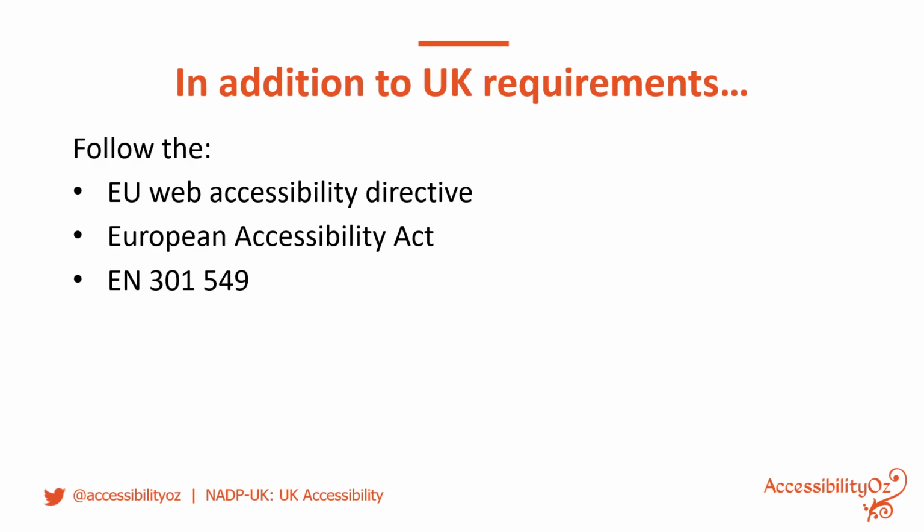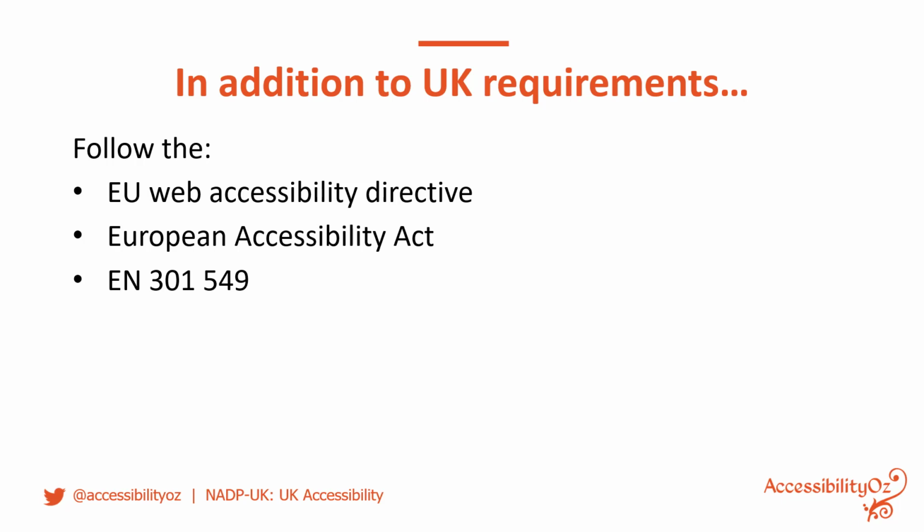You need to follow 3 additional things: the EU Web Accessibility Directive, the European Accessibility Act, and EN 301-549. Now, the EU Accessibility Directive accords pretty closely with UK accessibility requirements, so that's not any additional work. Now, the European Accessibility Act applies to the private sector and kicks in mid-2022. So there's probably going to be some more things around requiring compliance and proving compliance for private sector organisations in the EU starting mid-2022.